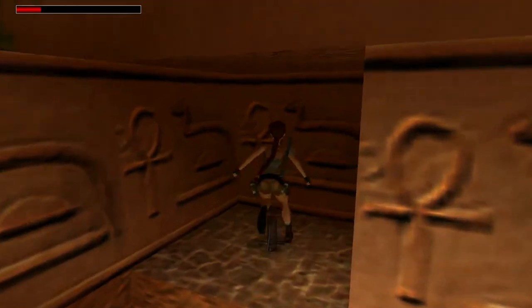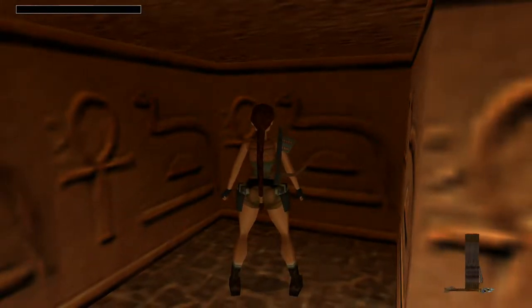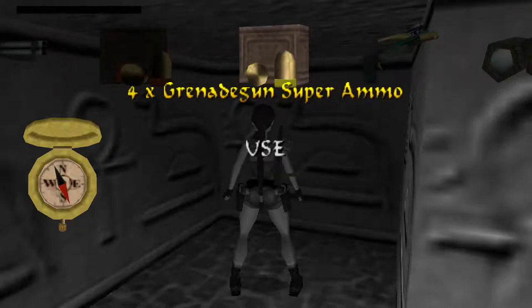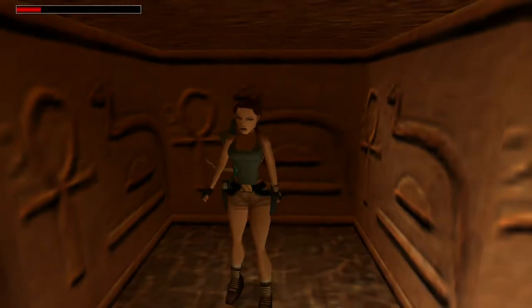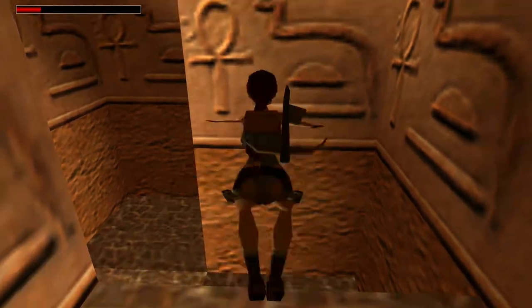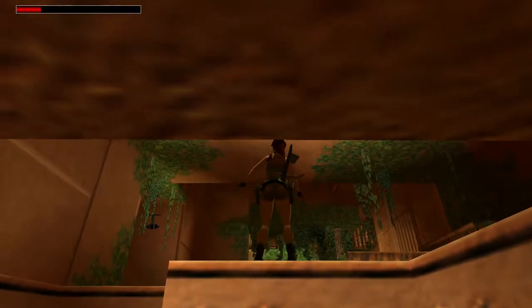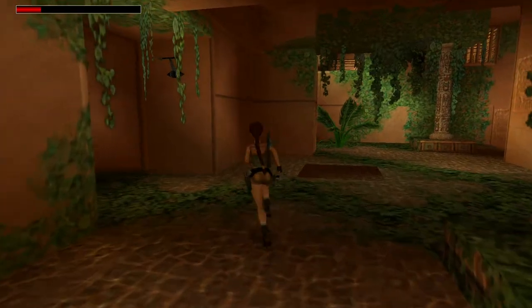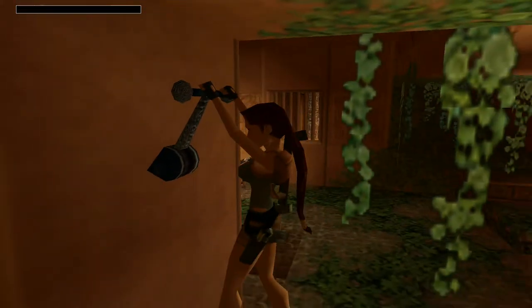Okay, more arrows, and I guess these ones are explosive. Ah, yes, explosive ammo. So, explosive ammo, how much? 10! Oh shit, this is awesome. This is insanely awesome. 10 explosive arrows. Awesome stuff. We'll save. Best news in the world. I want to know what the hell this is.